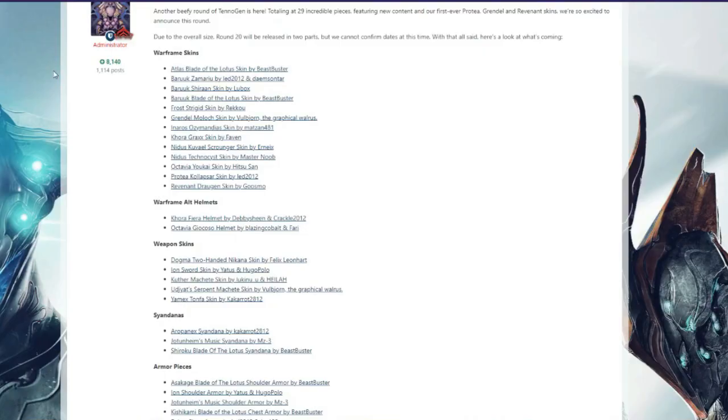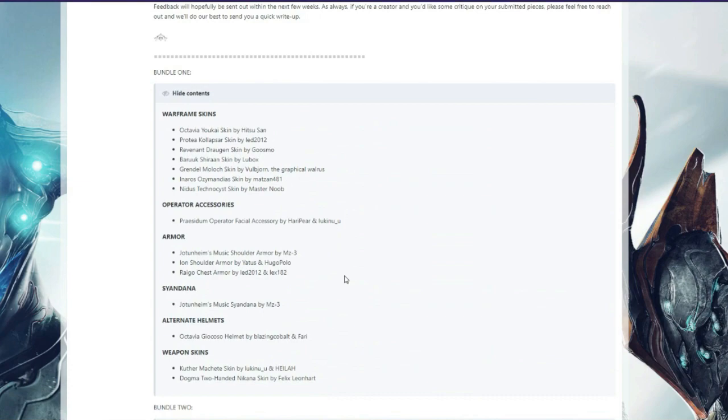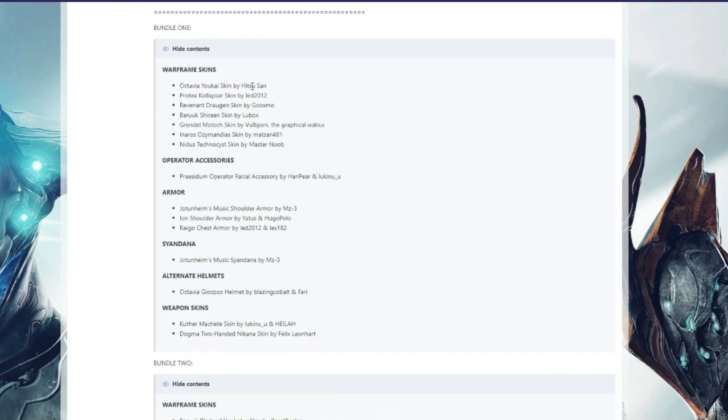Okay, so in order to see what the waves are, these are all the items. The link is down below if you would like to see this page. And the bundles. Bundle number 1, Warframe skins: Octavia Yokai, Protea Collapsar, sweet. Revenant Dragon, sweet. Baruch Shiran, sweet. Grendel, yeah. Volbjorn, sweet. The Inaros Ozymandias by Matan, cool, sweet. And the Nidus Texan. I'm really excited about this first wave. My wallet is not. My wallet just jumped out the window. We have the Presidium operator piece that we just saw, the Joltenheim's music shoulder piece, and the music Sayandana, the Ion shoulder armor, and the Rygo chest armor we just saw.